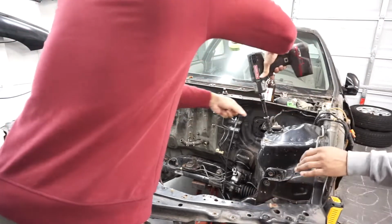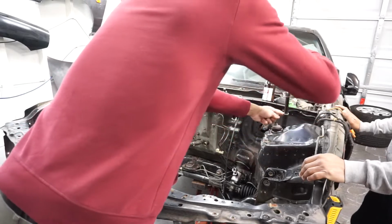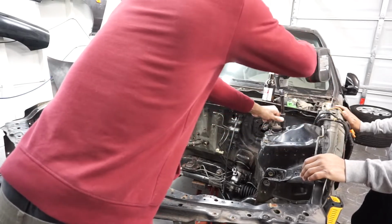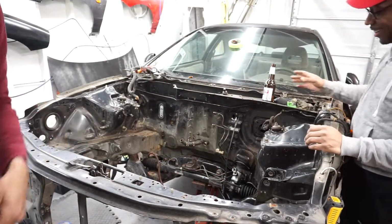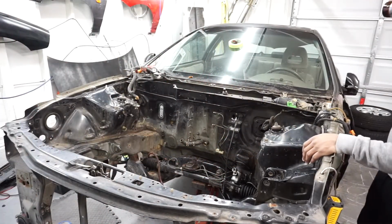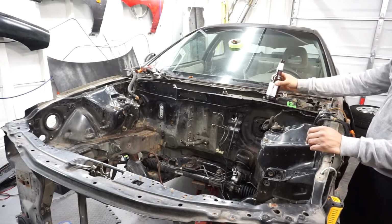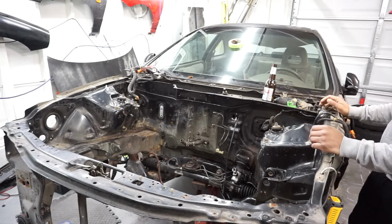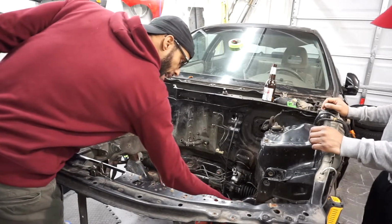He probably put these in just to get started. It didn't even cut. If it's gonna be like this all night, I'm good. Nah, I definitely didn't do anything. B17 probably. Yeah, he had a hub. I could see he knocked this out right here. That's where the alternator was.